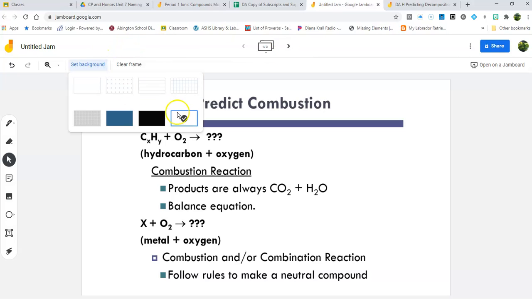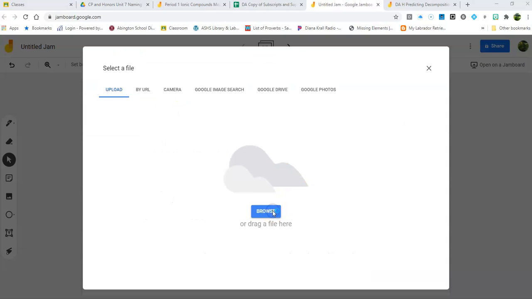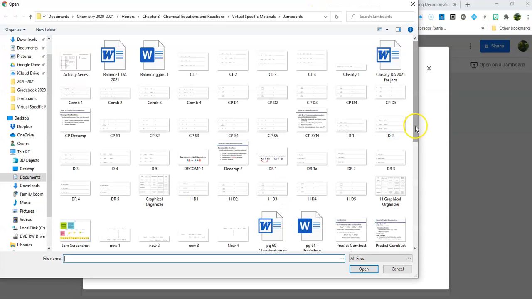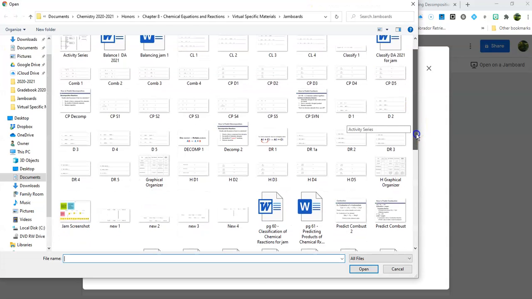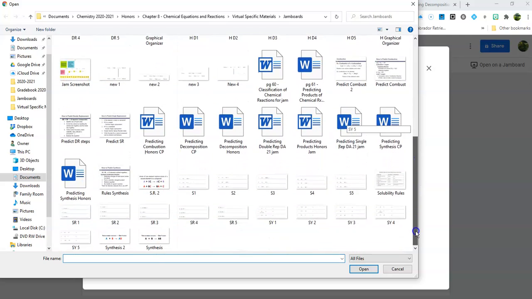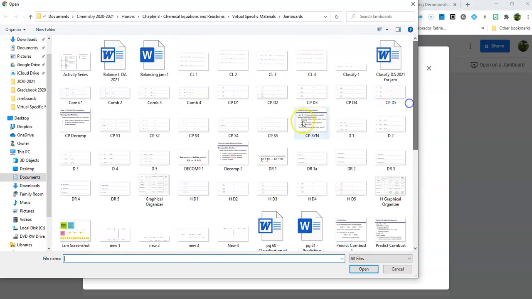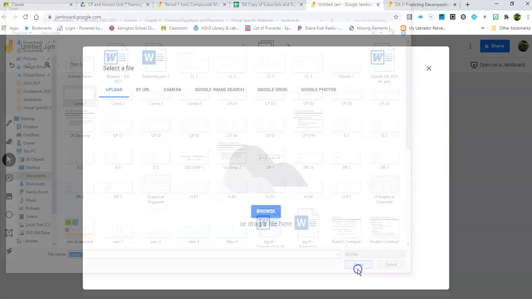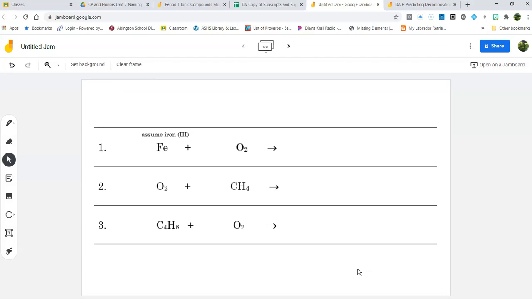So I could just go in and show you what that would look like. So here is, let's see if I can find combustion. As you can see, I've been doing a lot of these. Here it is, combustion one. So there are problems that I'm going to have the kids work on, and then up here I would put a text box in and explain what I want them to do. Predict, for instance, and it would be right there.